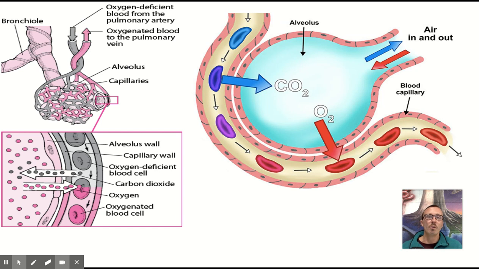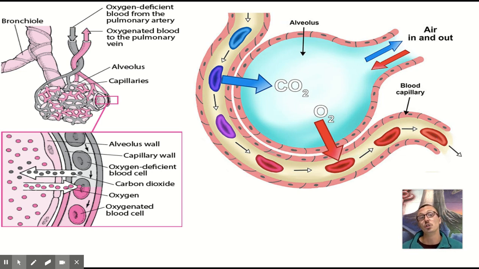Well, when you take a big breath of air in, you're going to have lots of oxygen inside of your lungs. It's going to be highly concentrated. And that oxygen is going to passively diffuse into your bloodstream, and it'll bind to hemoglobin, and your heart will help transport that oxygen where it's needed.